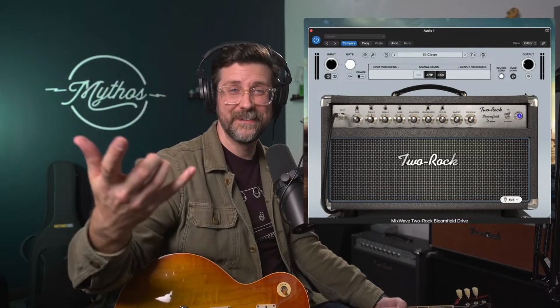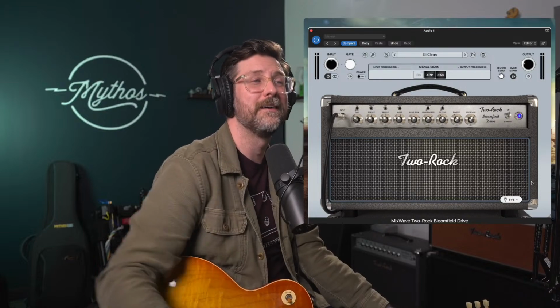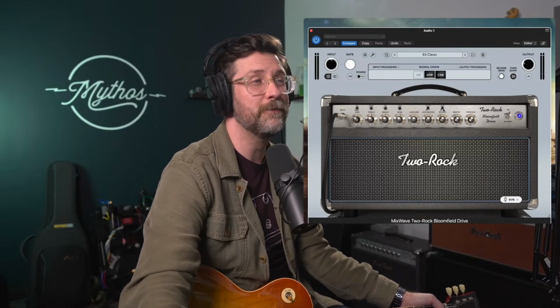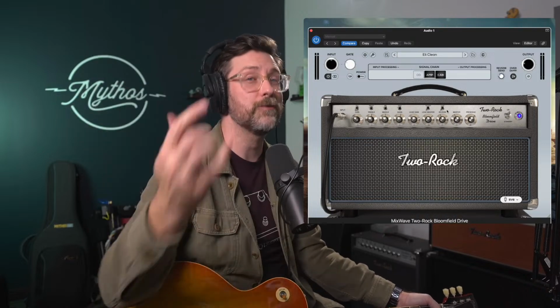See, jumping between the different tube outputs changes the output of the entire plugin. Okay, so you can hear how much that jumps. So I'm going to leave it in 6v6 mode, because then it's a little more output friendly for this sort of situation.